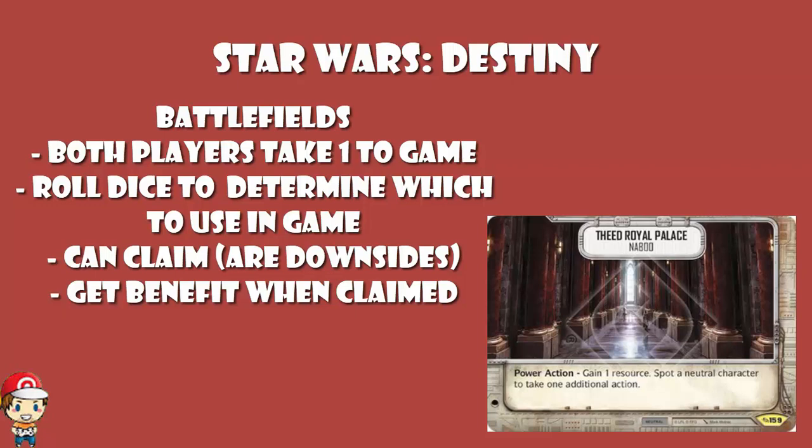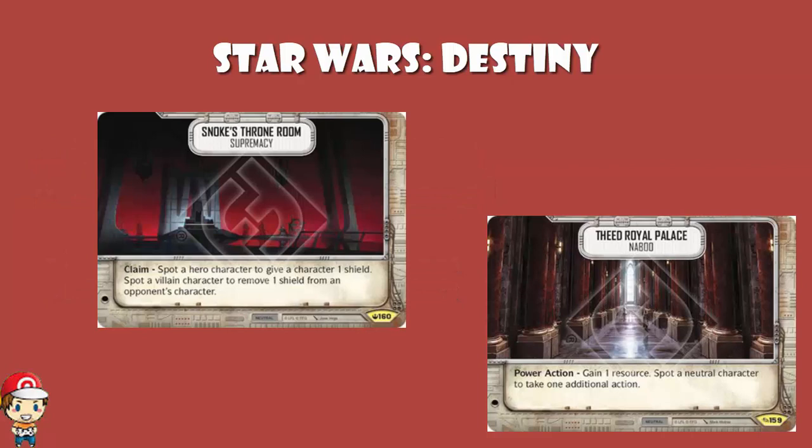Sounds like fun! Or you might go something like Snoke's Throne Room, whereby when you claim it, you spot a hero character to give yourself a shield that prevents a bit of damage, or spot a villain character to remove a shield from an opponent's character. So essentially, there's this little back and forth where you want to try and claim the battlefield to either give or take away shields.